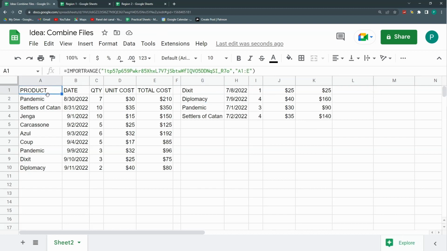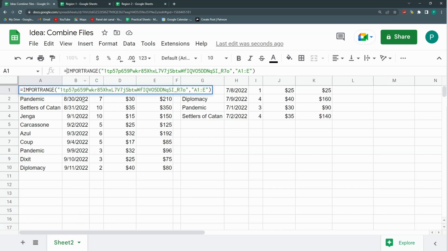The second thing is that I want this to be dynamic. This means that if I add new rows, this will work. This is why I'm leaving this E open with no number. I could leave it up to 10, but then if I add 11, 12, 13, 14 more rows, it won't change. The problem with this is that I'm getting all these blank rows. So I need to remove the blank rows.